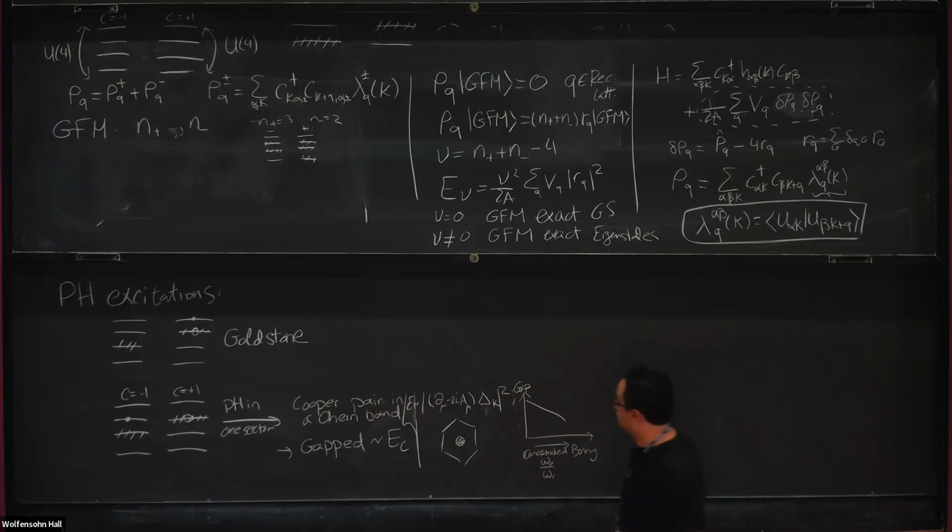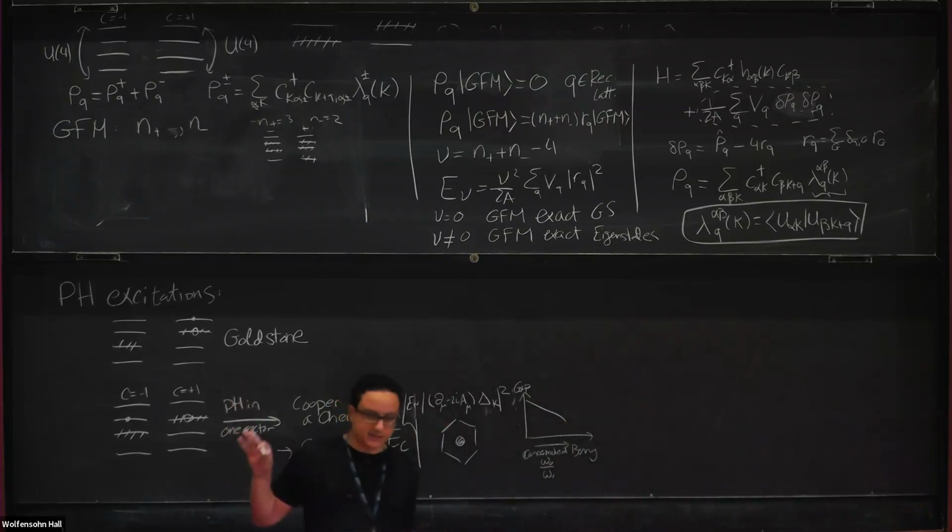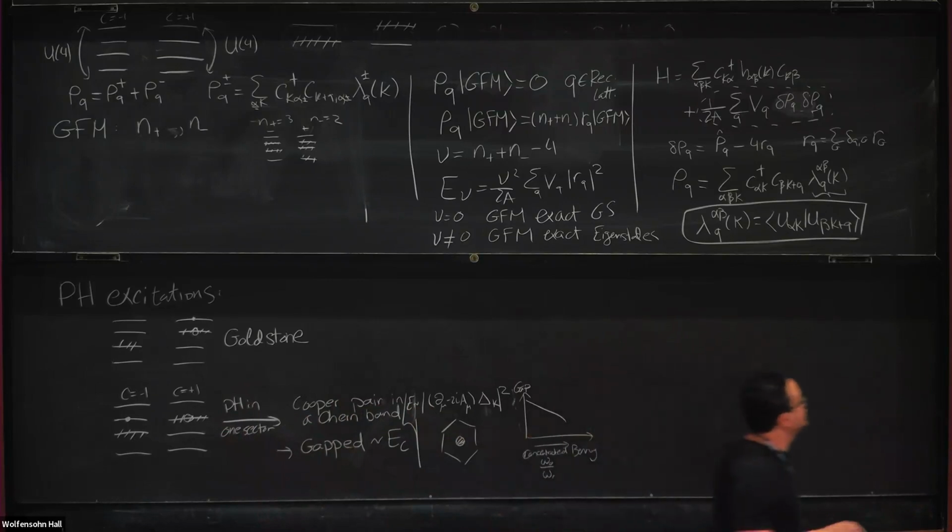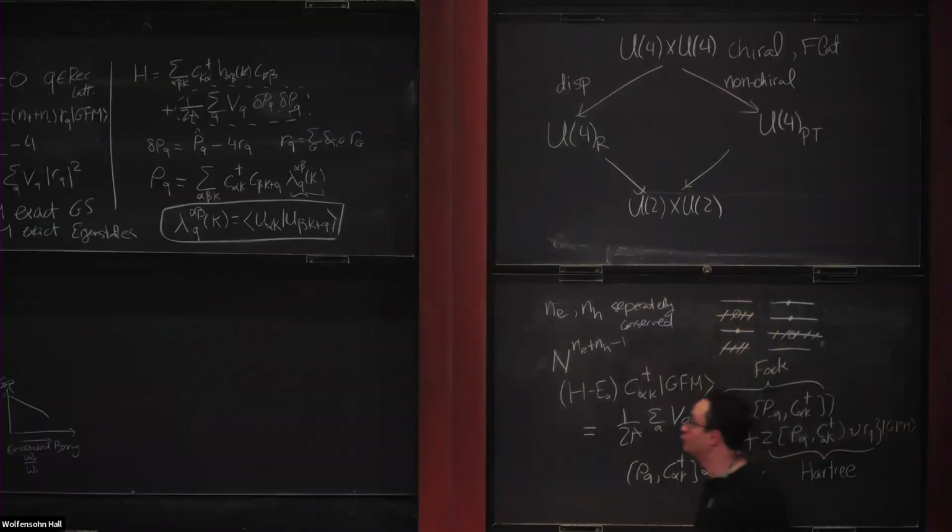I want to mention also that all of this analysis I did can also be done in the non-chiral flat band limit. All these pictures are much harder to draw, but you can still find the exact ground states at even integer fillings, and you can still find these excitations exactly. However, because of this hierarchy of scales, I'll find it more natural to include both of these, the non-chiral perturbations and the perturbations coming from dispersion, on equal footing, although one of them I can account for exactly, and the other I can only account for perturbatively.